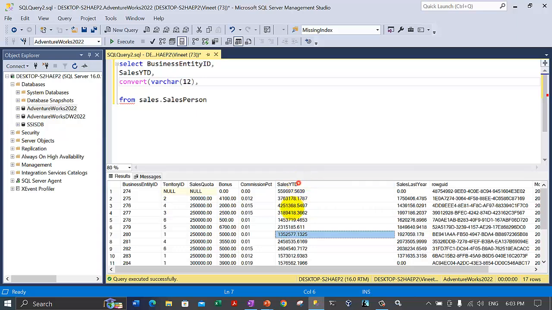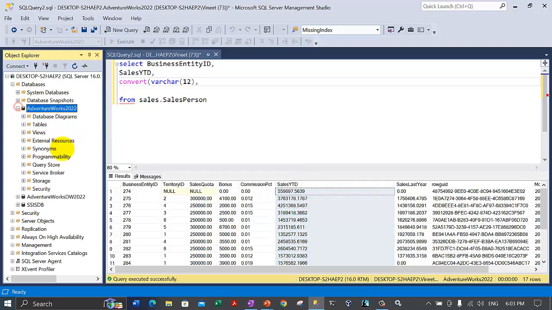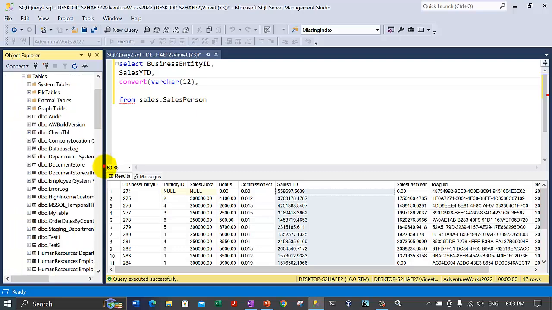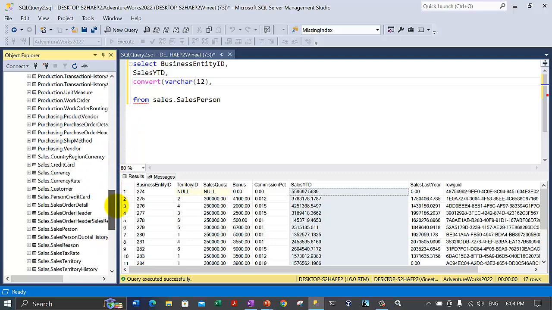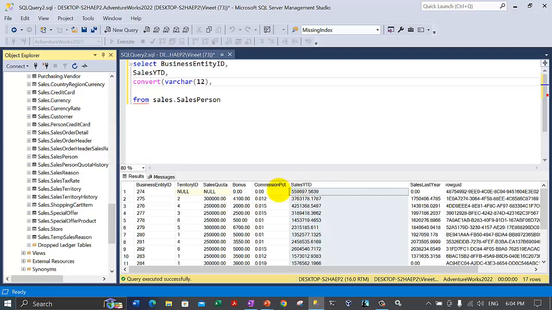You can check the data type of this column as well if you expand this database, and finally tables. Let's check the data type of sales YTD. The table is definitely sales.salesperson. So let's locate the table sales.salesperson.